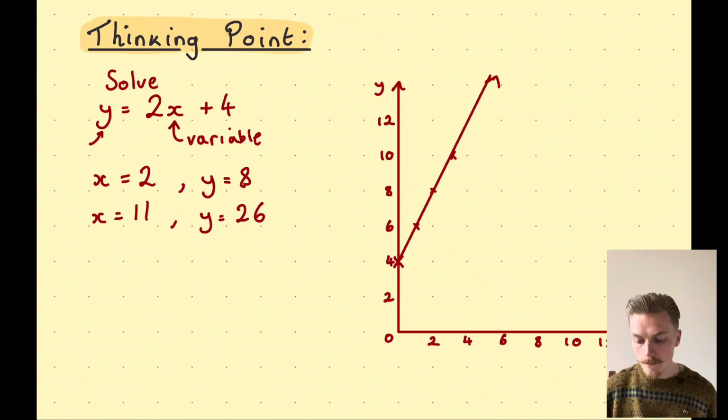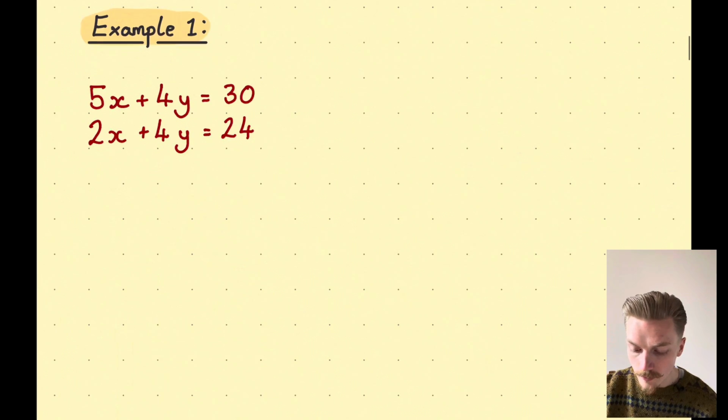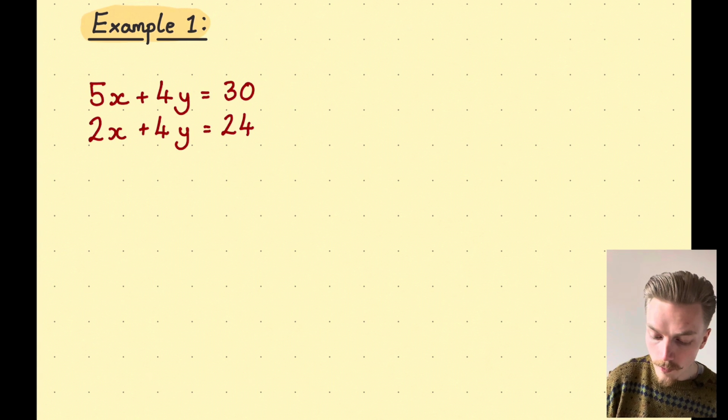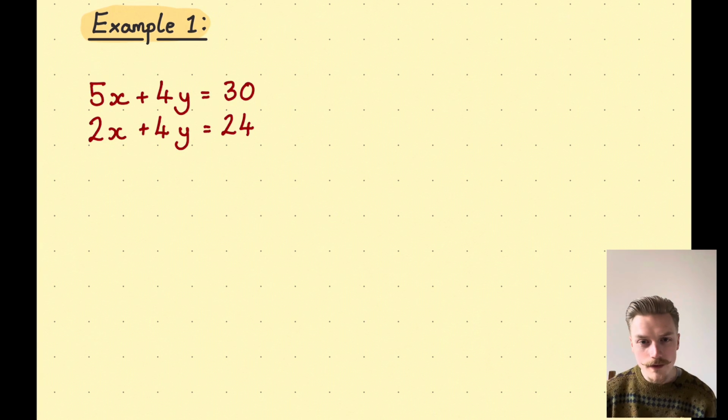There's an infinite amount. However, if I have two separate equations, for example, this, so I've got one equation there and another down here, now I can solve it because I've got two separate, different equations that have the variables in x and y. So if I've got two variables, I'm going to need two equations. If I've got three variables, I'm going to need three equations.